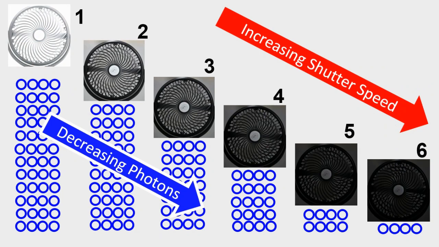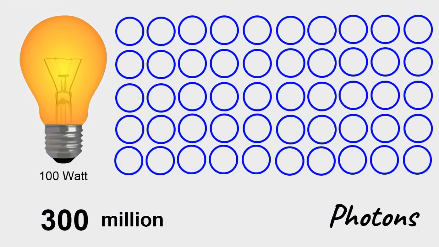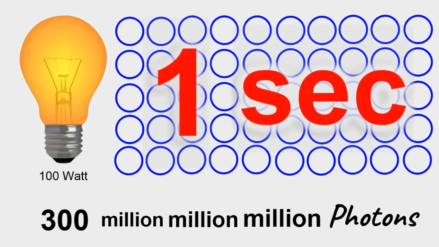When dealing with photons, you're rarely dealing with just a few, like in our example. That was merely drawn to explain the concept. To get a reality check, a 100 watt light bulb at home emits about 300 million, million, million photons. And that's just in one second. Amazing right?